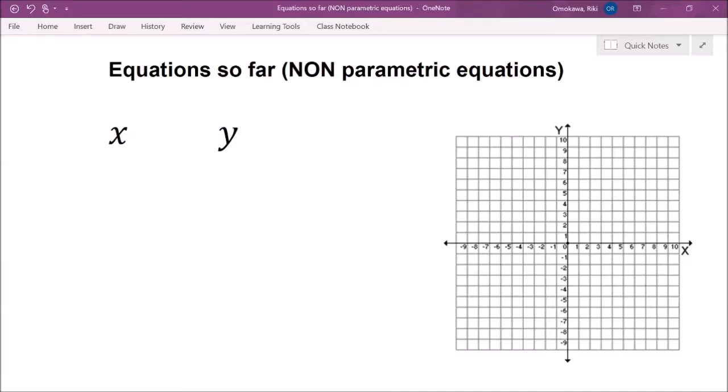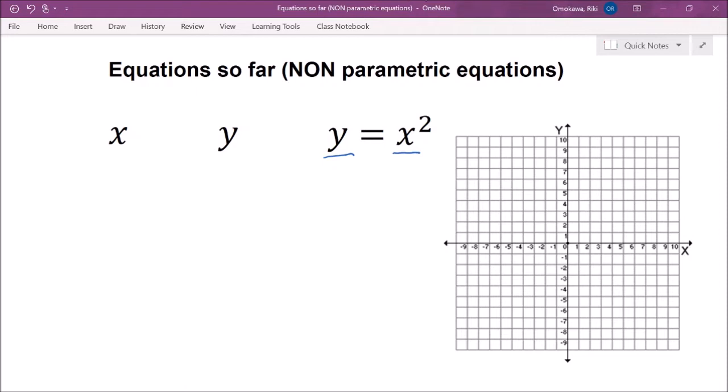Now, just a little bit more comparing, let's think about how you've worked with equations in the past. Typically with the equations you've worked with in the past, there were two variables. As usual, we'll call them x and y. As an example, let's consider the equation y equals x squared. This equation relates the two variables, x here, y here. And you can think of this equation as a function. So this gives y as a function of x.